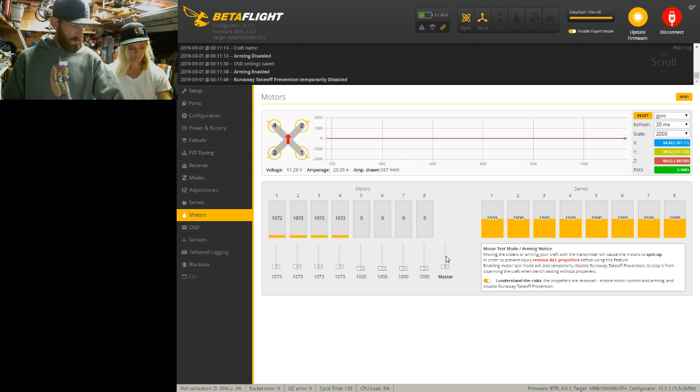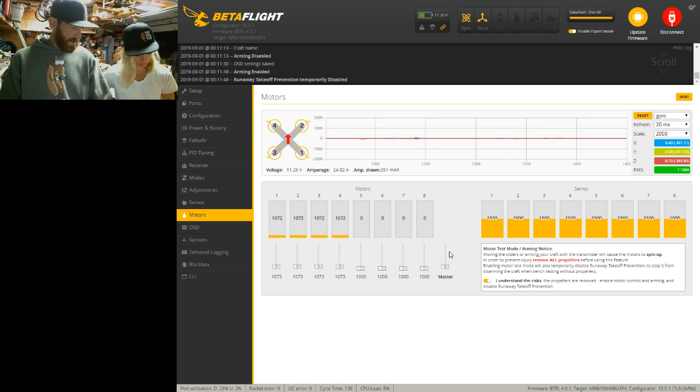Try again. If you put it right on the top, if you push on it, it's gonna be harder to get. Okay. So this one is correct. This one's spinning this way, right? No, it's spinning this way. And this one's spinning this way. Correct. So they're all spinning in the proper direction that they need to be for flight.